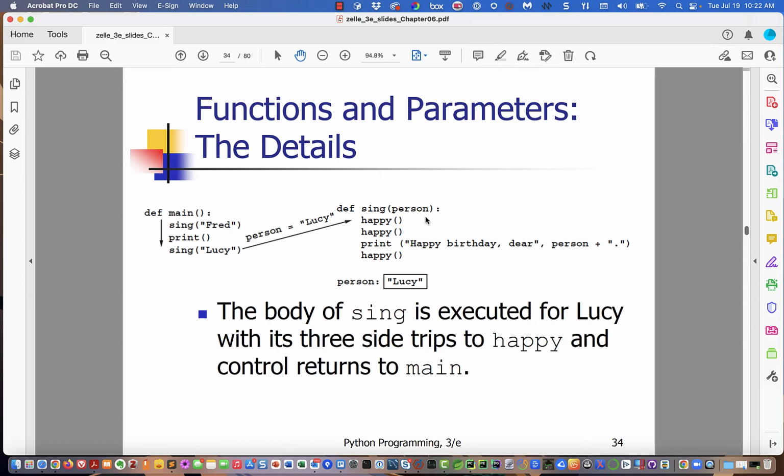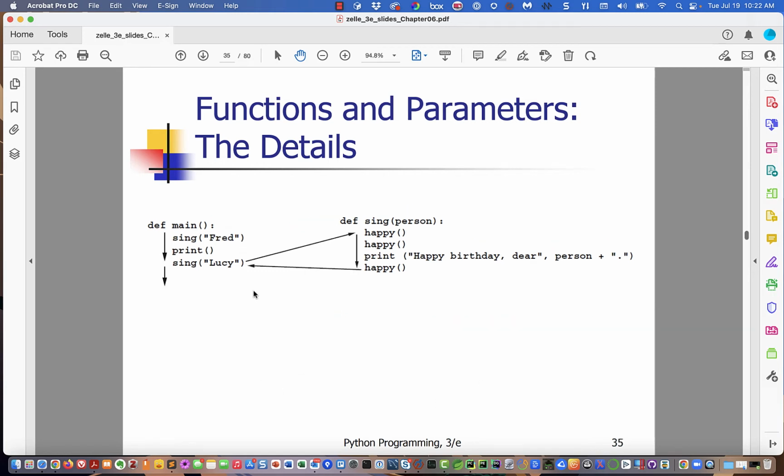Now, we set the formal parameter person to Lucy. And that's what he probably meant to talk about. The body of sing is executed for Lucy, and its three side trips to happy, and control returns to main. And then we come back there. So what happens now? Well, when main is done, the program's done.